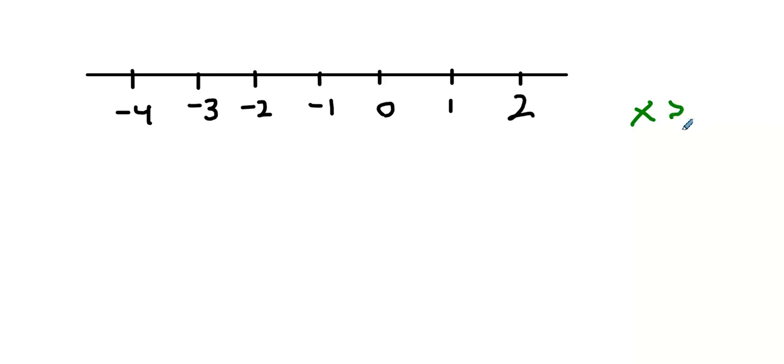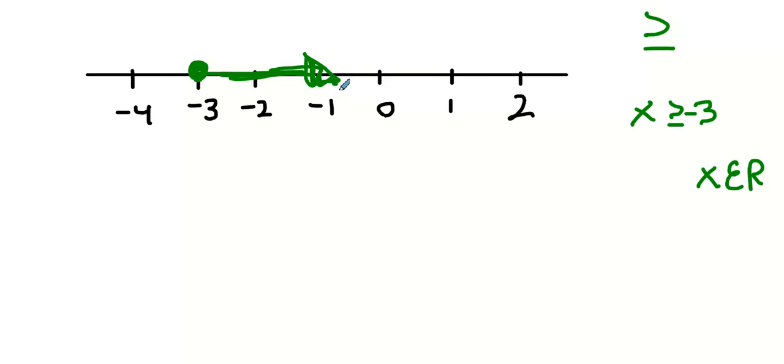X is bigger than or equal to minus 3. X element R. You start at minus 3. The first thing you check is, is there an equal sign? Greater than or equal, so the equals underneath the greater than sign. So there is. If there is, you fill it in. Then, because you want to be bigger than minus 3, all the numbers to the right of minus 3 are bigger. So that's why I shade in that, like so. You cool? Now, if I modify this question and get rid of the equal sign underneath, see the equal sign? That means I have to reduce that to a hollow dot, because the minus 3 is not included. Is that all right?